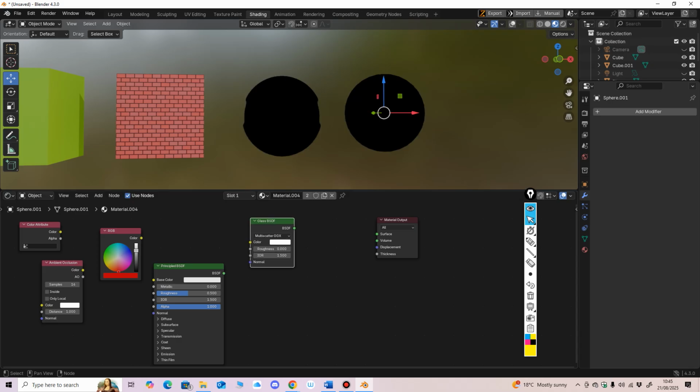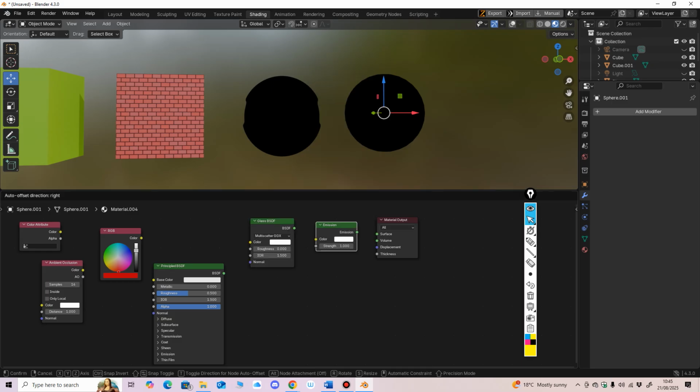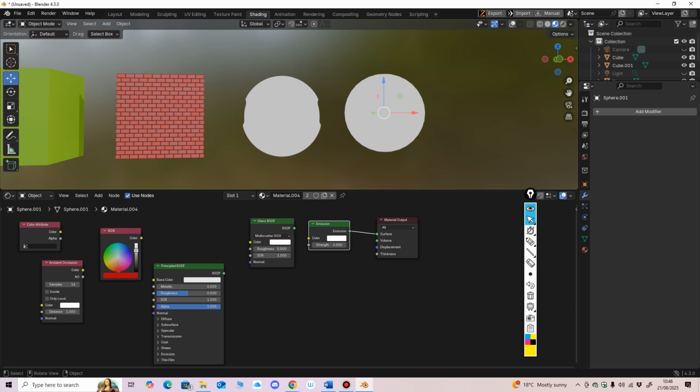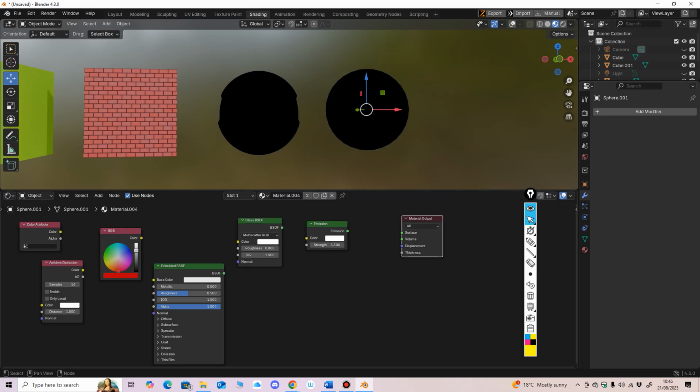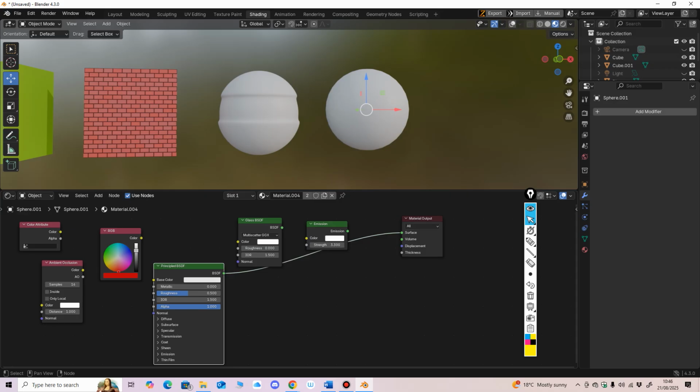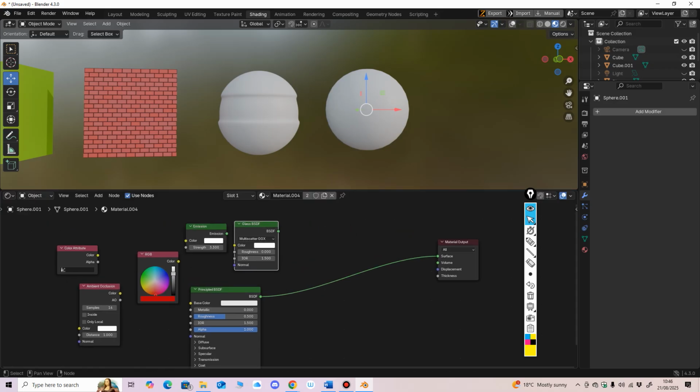Let's cut that. Shift I, shader. Emission. Emission into surface. That gives you light. That does emission. Emits light. So you've got different shaders available. As I say, by far the most popular is the BSDF. But don't underestimate these other ones as well.